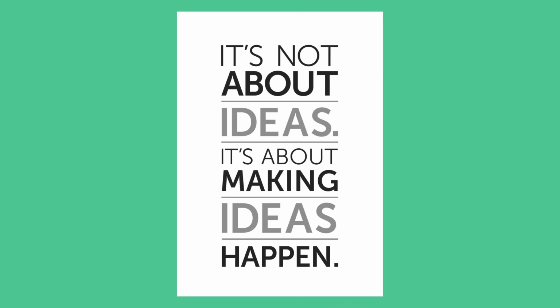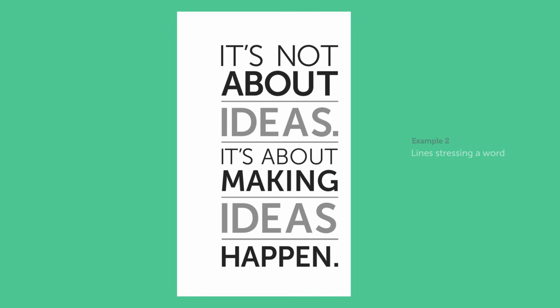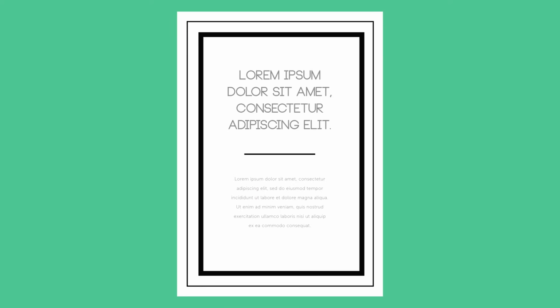Next is an example in typography. Here lines are used to divide and draw emphasis to a particular word. Next is an example where lines are used to create a border. In this example, there are two stroke lines that create this border, a thin and a thick. The type of stroke lines you use in relationship to other elements can define a look and feel to your composition. In this case, we have a boutique feel. Notice here we also have a line that elegantly defines the type.